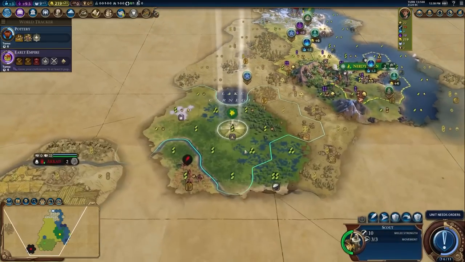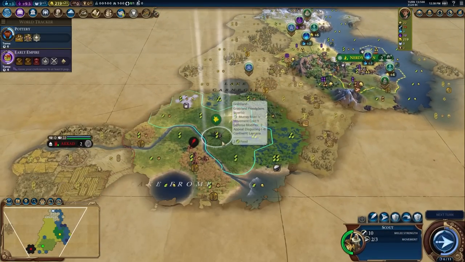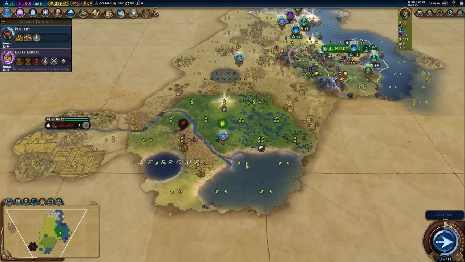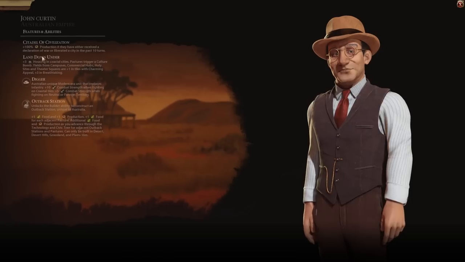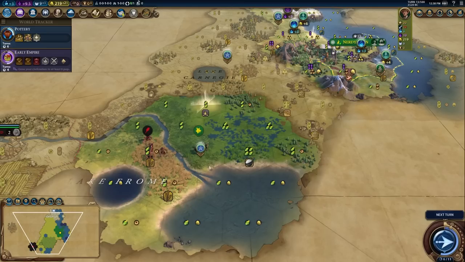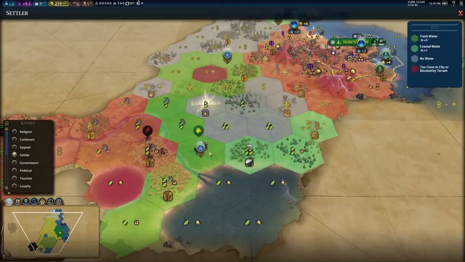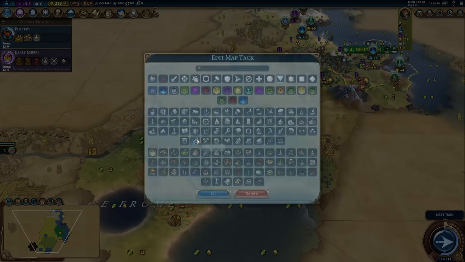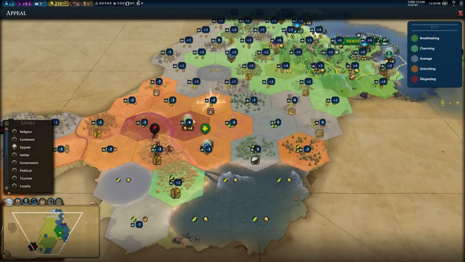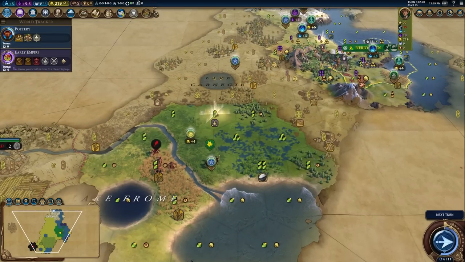I want you to keep healing because I don't want him to attack and then be killed. It looks like I'm going to step down here because it looks like there's actually a decent spot for another coastal city. The extra housing you get from John Curtin's land down under ability stacks with rivers. So if you can settle a coastal river city, you actually get a lot of housing. But this is actually one of the situations we might want to look at getting a commercial hub instead of a harbor, just because there's a ley line here.